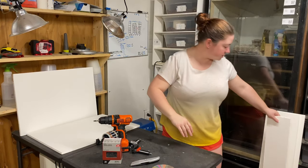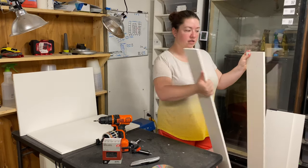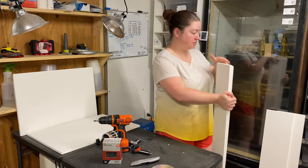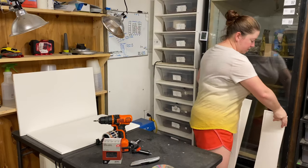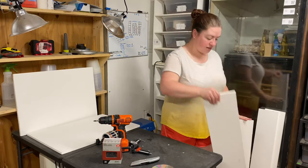And then my legs. I have two smaller legs. These are for the front. These are 5.5 inches each wide. And I do end up cutting off the bottom at the end. It's easier than trying to precisely measure. And these are 7 inches.